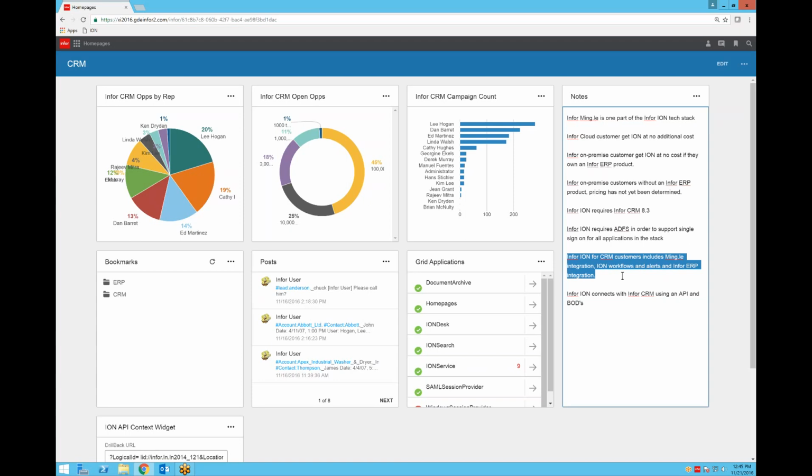Most of those are two-way or one-way. Many of them are two-way integration between CRM and ERP. Infor is continuing to complete that integration story very, very quickly. So the odds are pretty good that, certainly with their common ERP packages, this integration between CRM and ERP is already available to you. The way ION connects to CRM is through a combination of APIs and BODs, or business object documents, which are the containers of data that ION stores, which it then consumes and makes available to other Infor software packages.